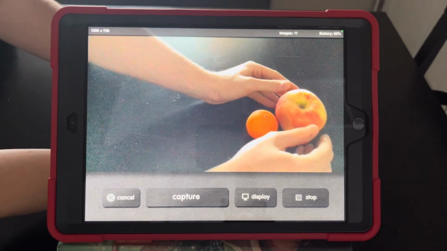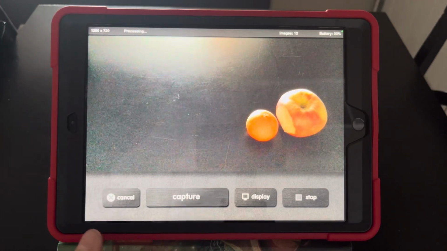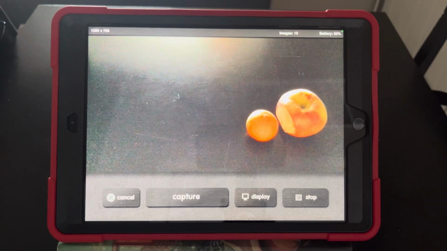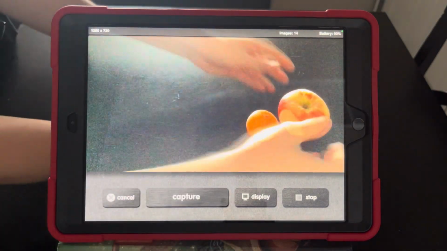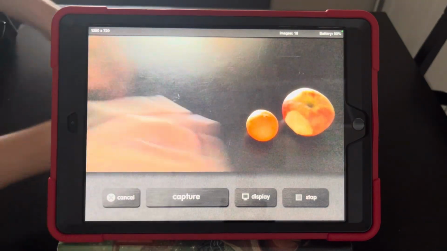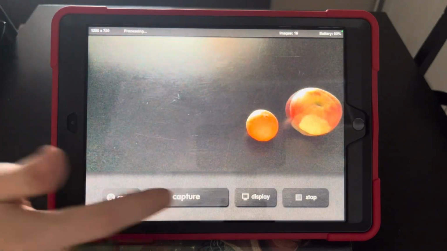All right. And then once that orange runs into the apple, I am going to, pardon the ASMR there, take a bite out of my apple and capture it. I'm going to make this move around a little bit, and then I'm going to make my apple go off the screen.